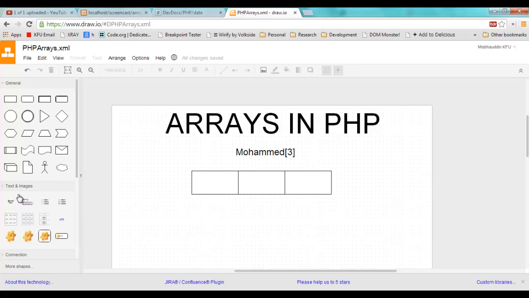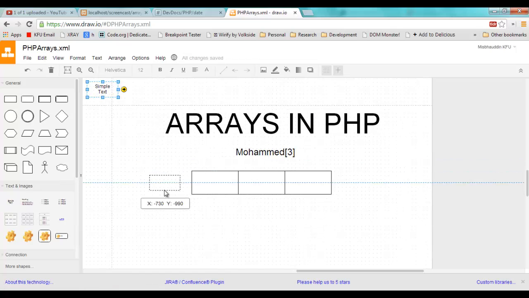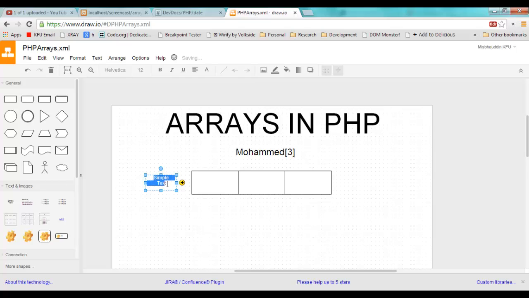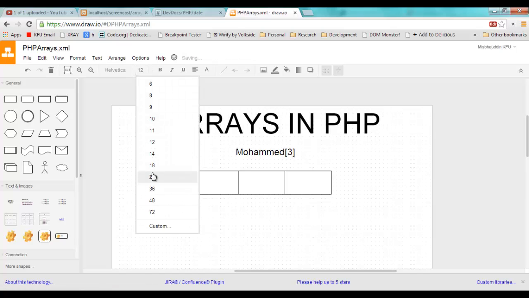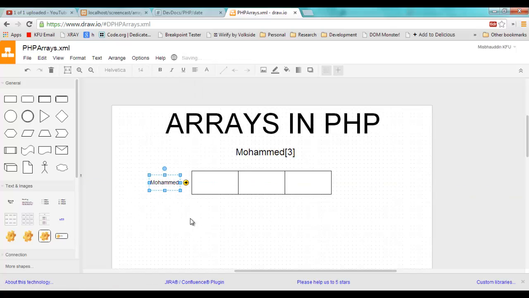If I use this statement, I just create an array. I'm going to name this so that it's easier to follow. I'm going to call this Muhammad, and make it a little bigger, and that's the name of the array. Now, how can I access a location inside this array? Usually they use indexes. You use the square bracket notation, and then you assign an index to it. Every array starts with a 0 index and goes on to size minus 1. So if my array size is 3, my indexes will be Muhammad 0, Muhammad 1, and Muhammad 2.